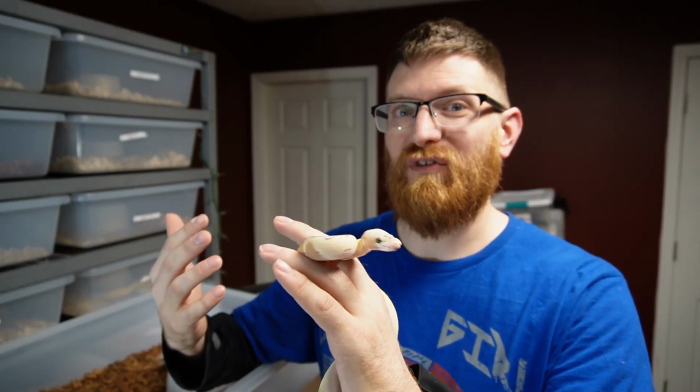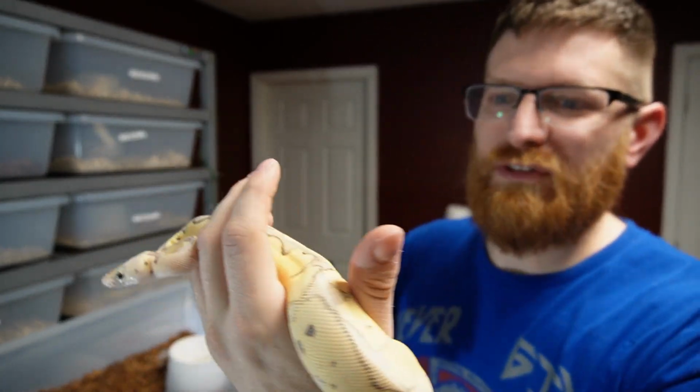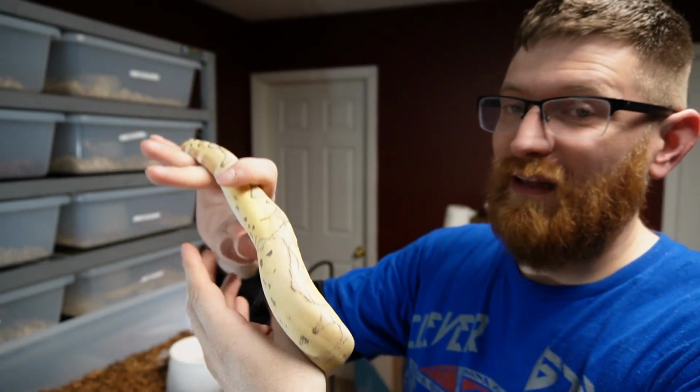Alright, so I totally forgot who I bought the Orange Ghost Super Enchi from, and I need to remember that because I bought a few others from the same person. So it is Outback Reptiles. I've heard some good or bad things on the internet from them. I bought 3 snakes from them at one time back in 2020, and I haven't had any issues from them. They eat every week, they're growing very well, and if I had to buy from them again, I definitely would. They had great customer service when I bought from them. I don't know if they're still around, but somebody that you guys can look into that has a lot of snakes.